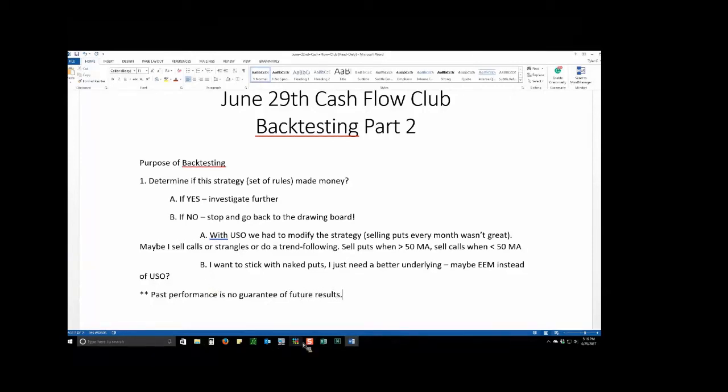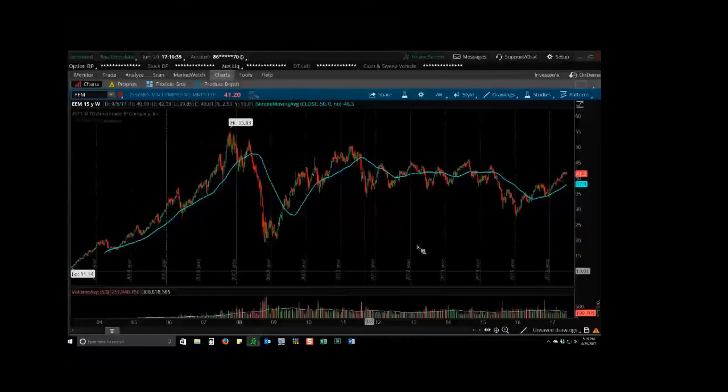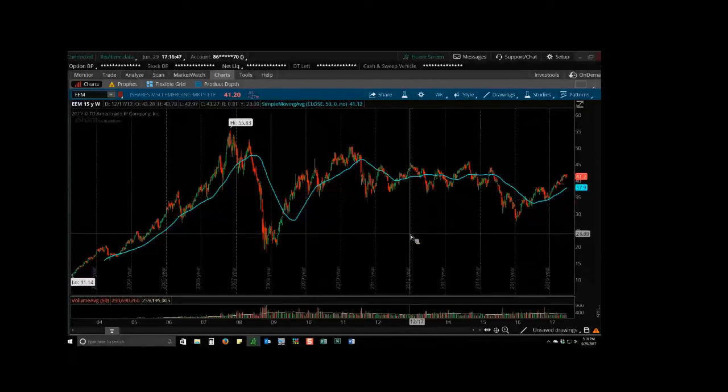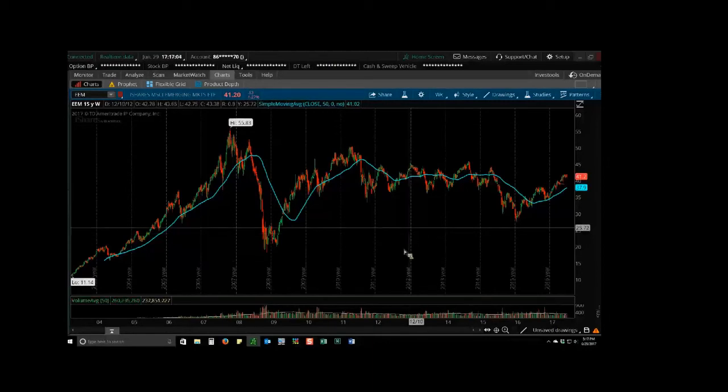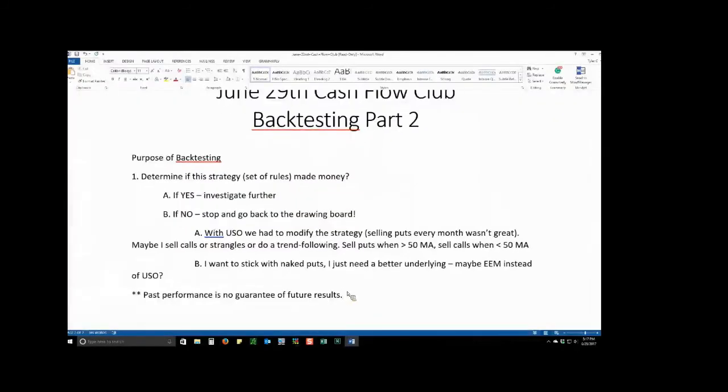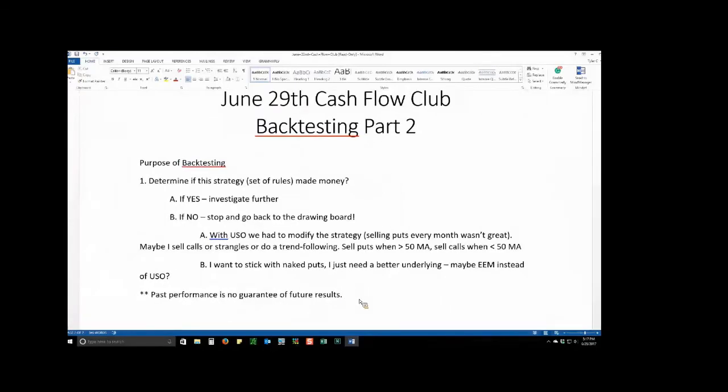So what would you say to someone who, after you told them, yeah, I would have made money selling puts in EEM in the last 10 years, said, well, who cares? Past performance is not indicative of future results. Who knows what the next 10 years are going to look like? Does that mean your backtesting was a waste of time? Does that mean there's no insightful takeaways from going back and seeing what was typical over X amount of years? How would you answer that? Because that's what some people say, right? They say, well, who cares? How do you know if the next 10 years are going to be similar to the last 10?